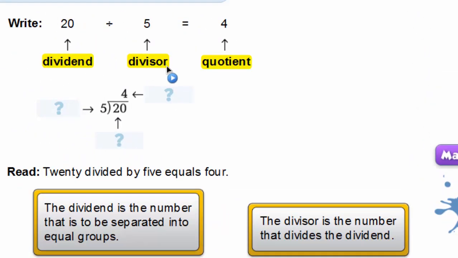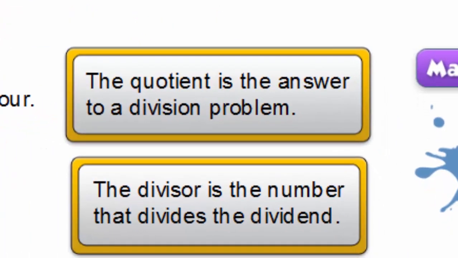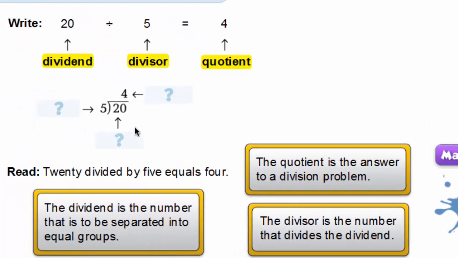The divisor, if you look at the OR, that means the person or thing that's doing this action. It is the number that is dividing this total or dividend. There's our equals, and there is our answer. The answer to a division problem is the quotient. And there it says the quotient is the answer to a division problem. Now, we also can write it like this. You can have this total number inside what I call a den, and then you can have this number outside and the answer on the top.